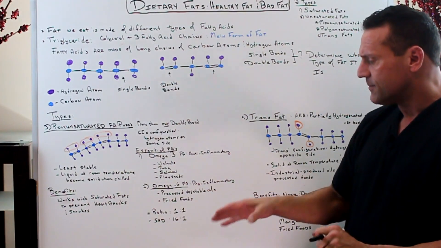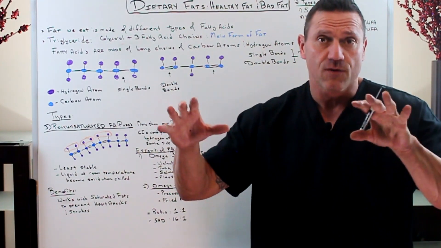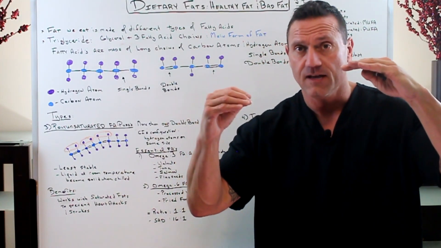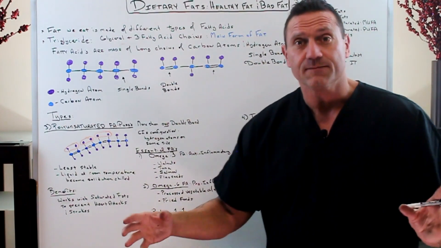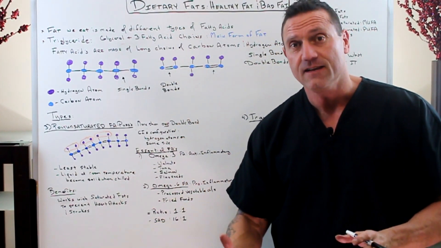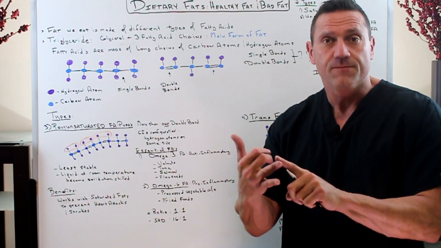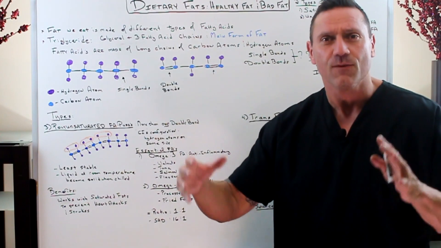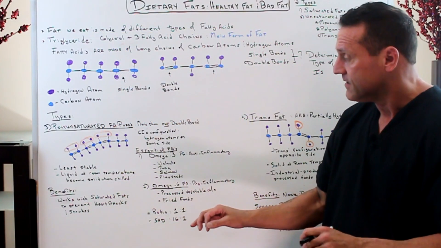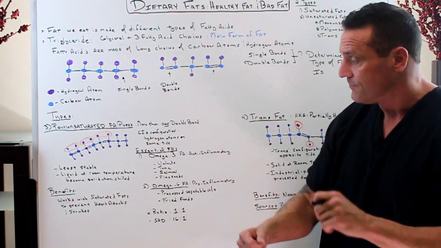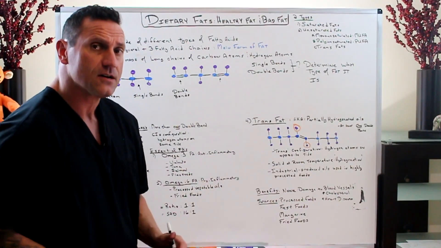Now the problem is omega-6 fatty acids, pro-inflammatory. They're loaded in processed vegetable oils and fried food. Everything's in moderation. You want a ratio. I always recommend trying to bring down the omega-6 as much as you can and stabilize to balance out the six to threes. I always prefer a ratio of one to one. The standard American diet, last time I checked, was 16 to one - meaning 16 omega-6 fatty acids to one omega-3. Grain, wheat, gluten, dairy - that's loaded in omega-6. That's why we're big balls of inflammation. You want to lower omega-6 fatty acid intake and increase omega-3 fatty acids to keep your body nice and stable.